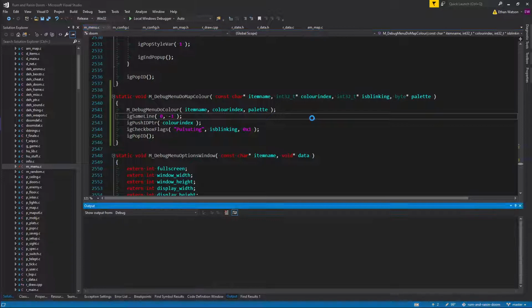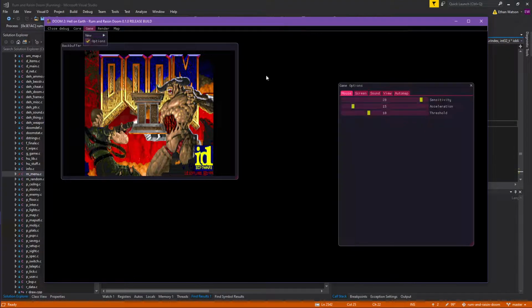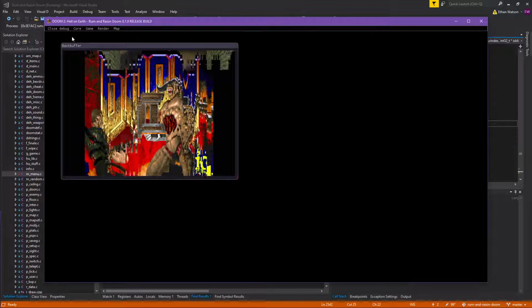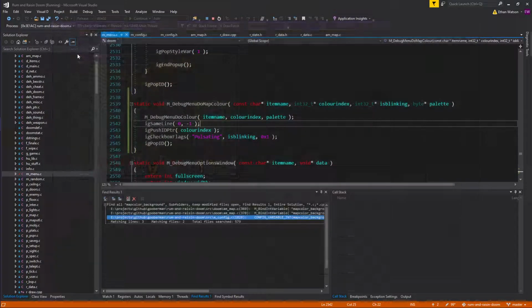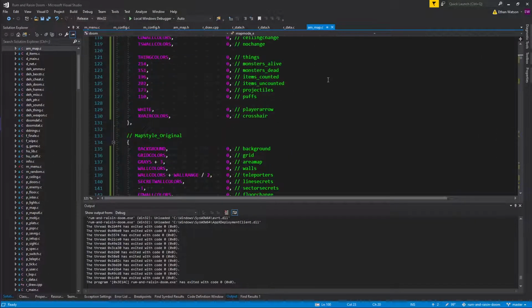One thing we should do to sanity check. Yep, all our settings saved. That is good. But why did our things not pulse?